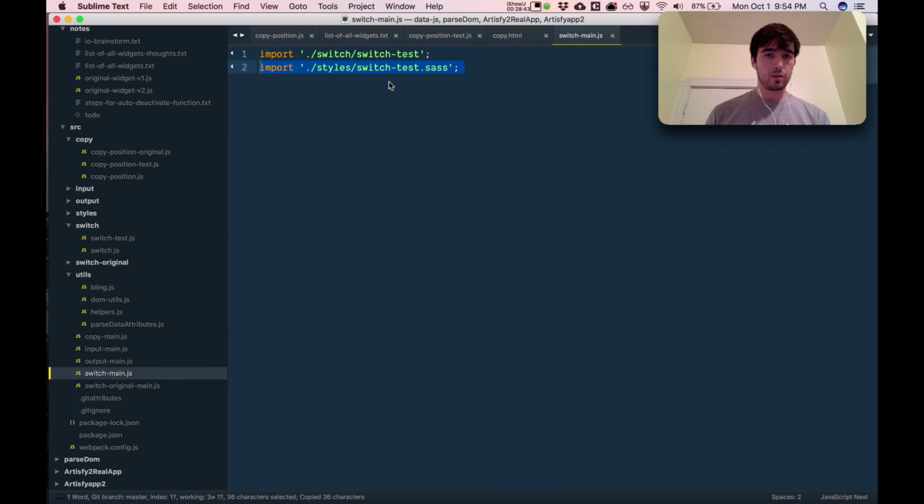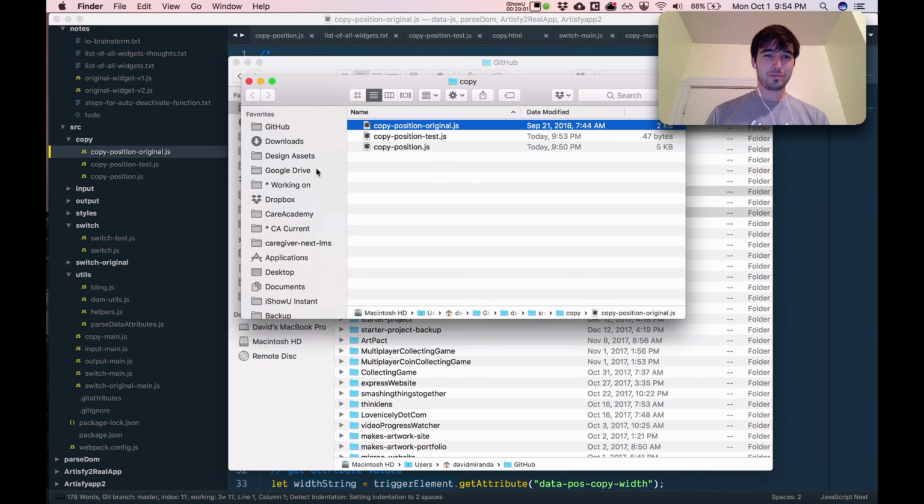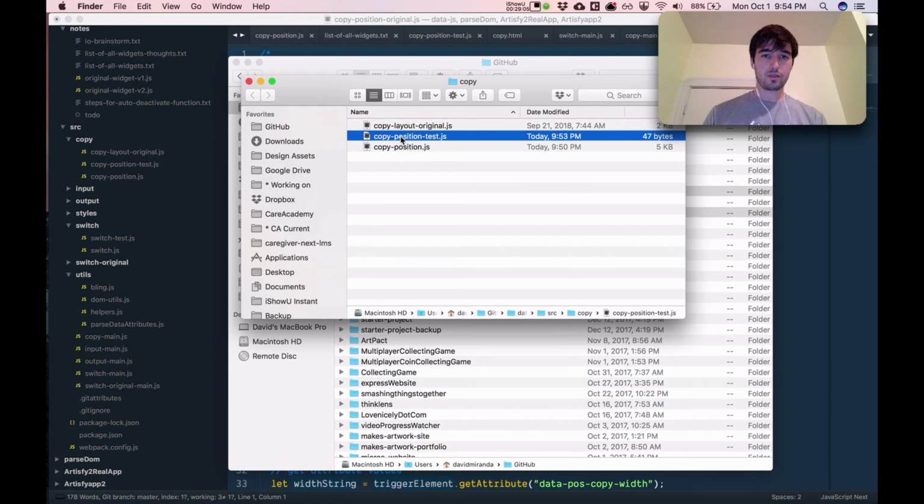Okay, so this is how I'm importing the Sass. So if I go into here, I can say copy position, and this shouldn't be called copy position anymore. It should be called copy layout, which is annoying because I hope there's not too many places I have to rename this.